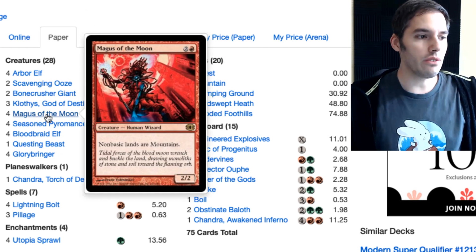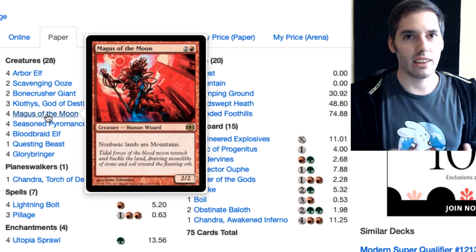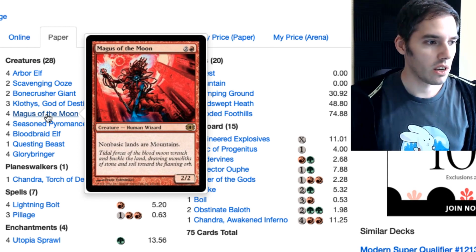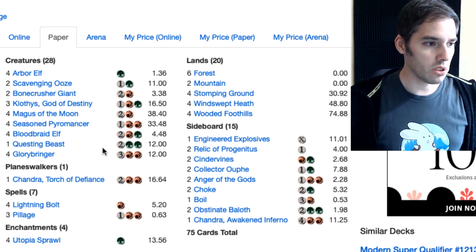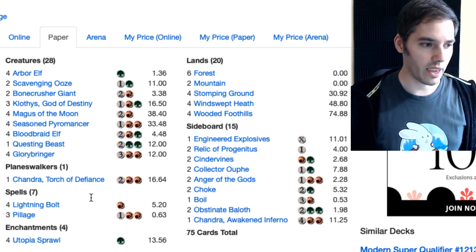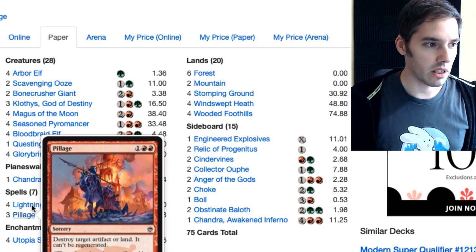Magus of the Moon might screw over a Burn deck once in a while because they don't have white mana for the Lightning Helix, the Boros Charms. So I mean, the deck is just ridiculous. It's absolutely ridiculous. The attrition-based decks, they don't want to see it because of the Obstinate Baloth and the Pillage again. Pillage is a beating. If Pillage resolves, it is a beating against a lot of other decks.